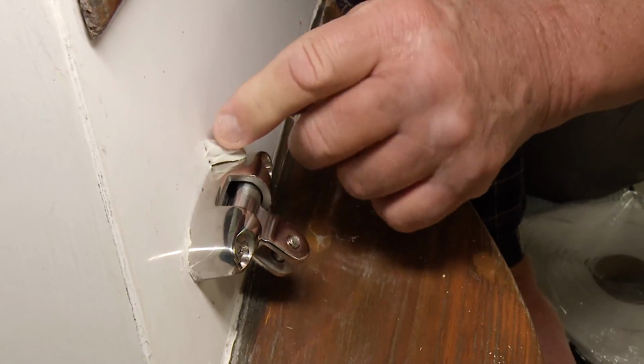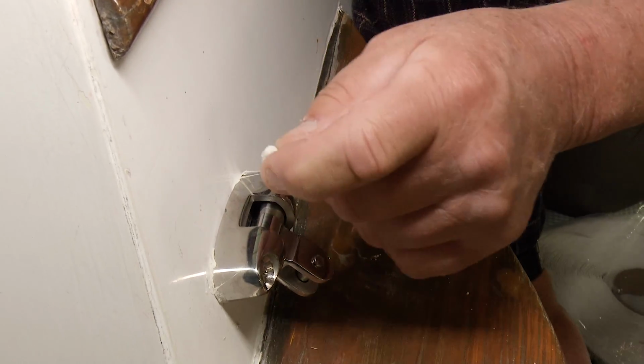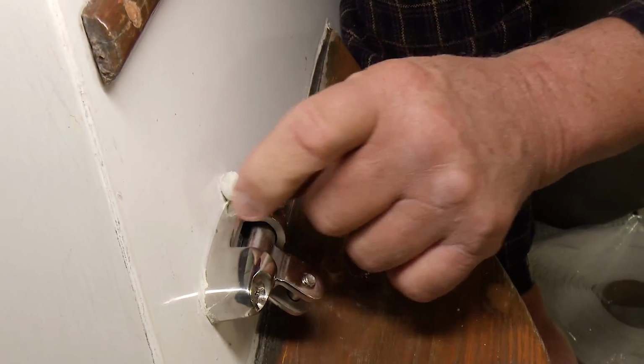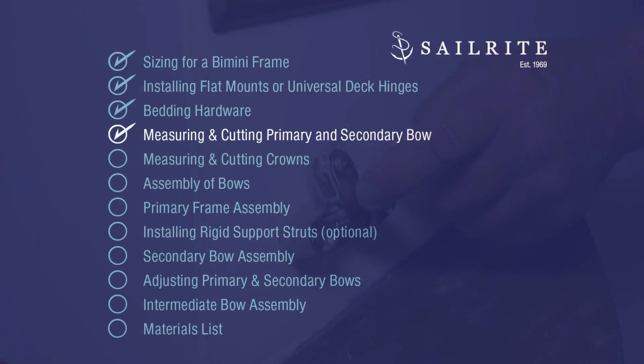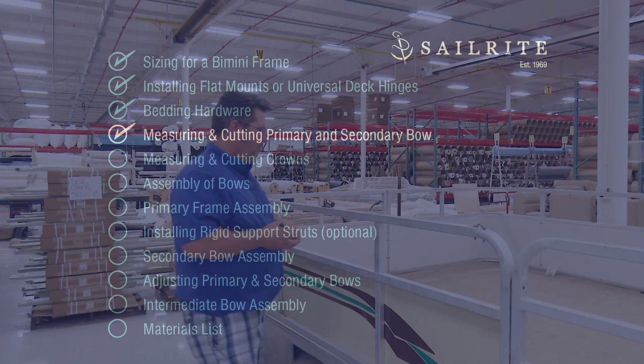Bimini frame kits come with the universal deck hinges. Our Bimini will be mounted to the rail. If you want to change what comes in the kit, be sure to give us a call. We're glad to change any components that come with any of the Bimini frames or Bimini kits. Our flat mount or universal deck hinge is now mounted. Also, our strap eyes are. We did not show doing the strap eyes.